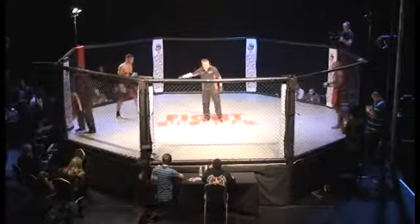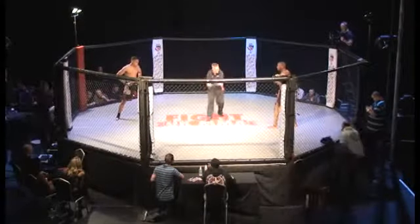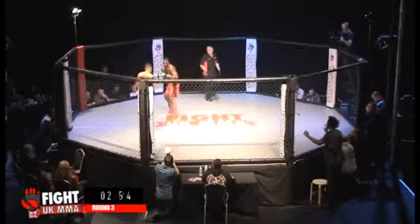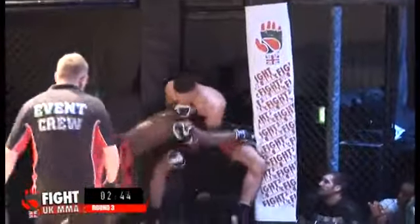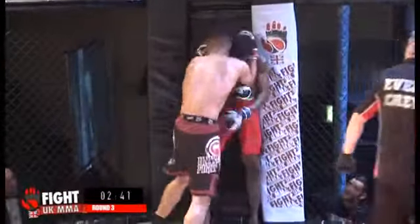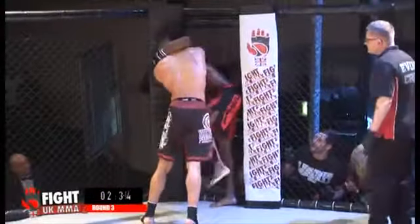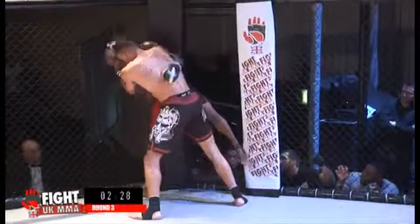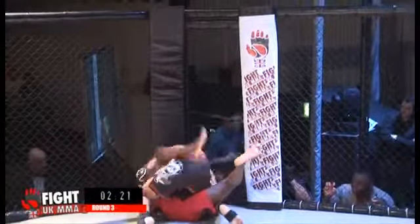Get ready, the third and final round. Both Booth and George showing the signs of the fact they've been in this real battle. A slow start almost, but as I say that, nice punches thrown. Carl Booth looking for the Muay Thai clinch. Got to land a knee, but doesn't quite get it. But I've got a feeling that one of these is going to get through eventually. If George is unable to move from that position, George acquires his own. Straight up the pipe. Beautiful takedown. Very clever from Booth.